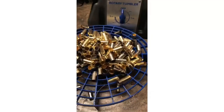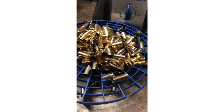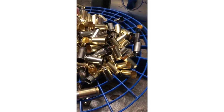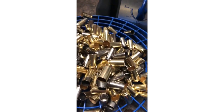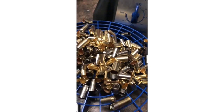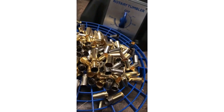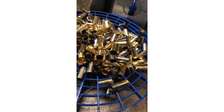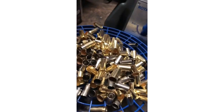So let's see how the brass looks. All right, dumped out some of the brass here. It's looking pretty good. It's kind of hard to tell what cases were which. A lot of these 45s were really dirty. They came out pretty good, not as shiny as I was hoping. The process is something you want to be prepared for. You don't want to just dump it all in a fish tank like I did, and bust the thing.